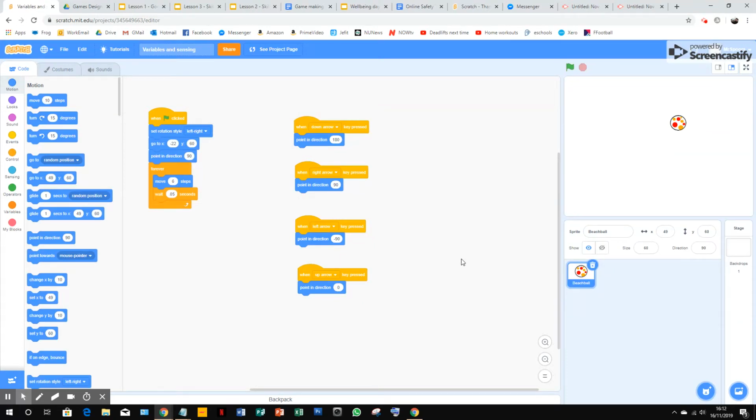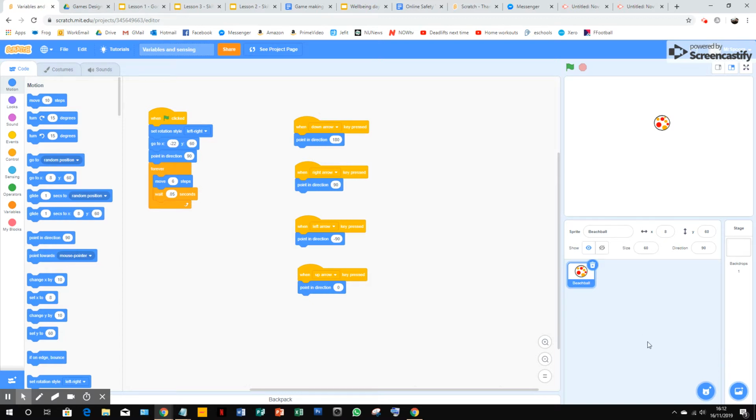Right, so this program is what you did last lesson, where you should already know how to make a ball move around a screen, a bit like Pac-Man would in Pac-Man. So if you play it at the moment, it moves around in different directions like that. That's all it does so far. So what we're going to do this time is add some sprites to this that it can collect that will give us a score.